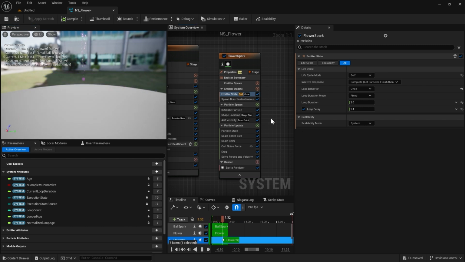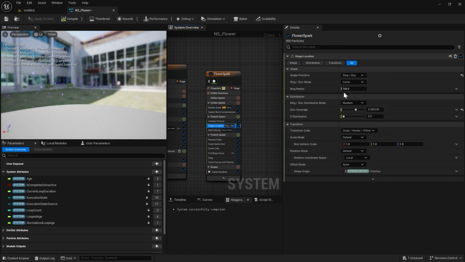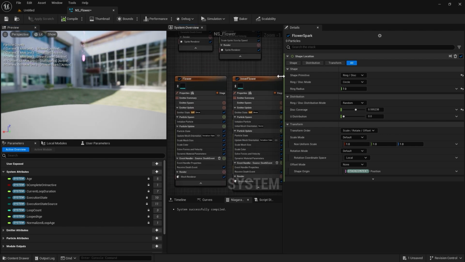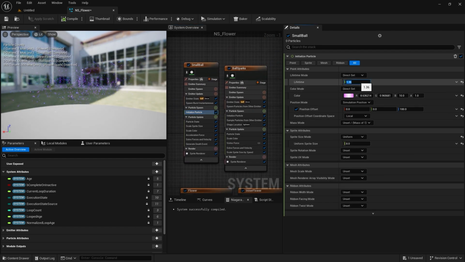Yeah, let's see. I would like this shape to be just something small, like 7. And that's way better. And let's make the mesh spawn a little bit further down the bottom. I would like that. So our small ball, make it live just a little bit longer.